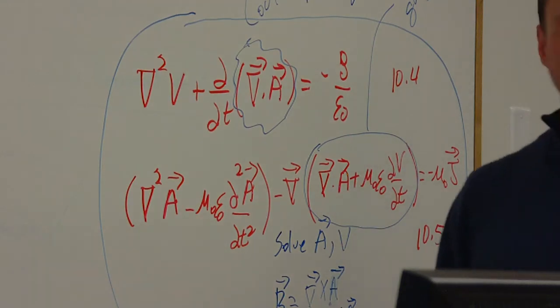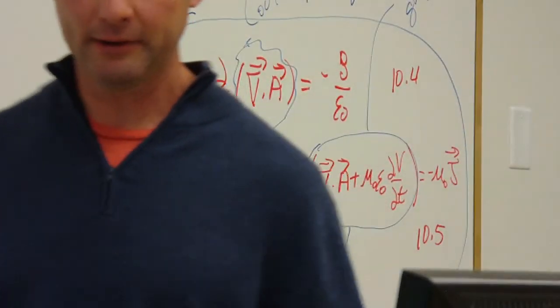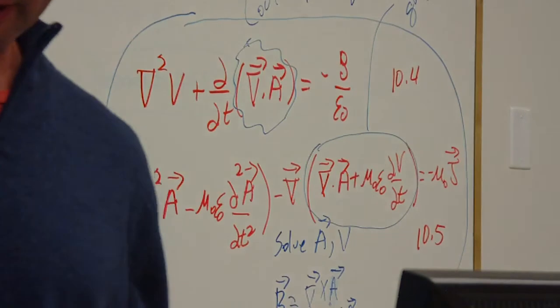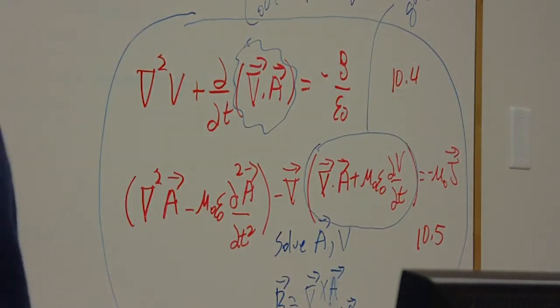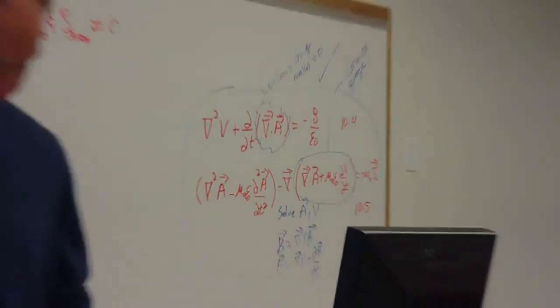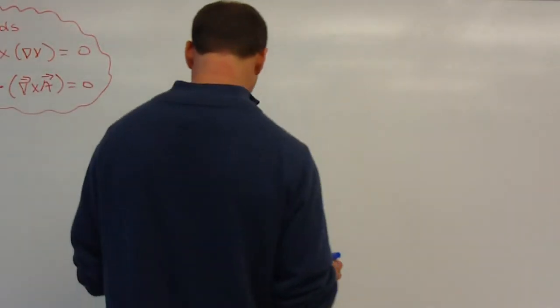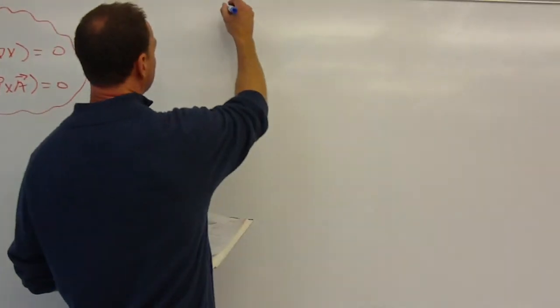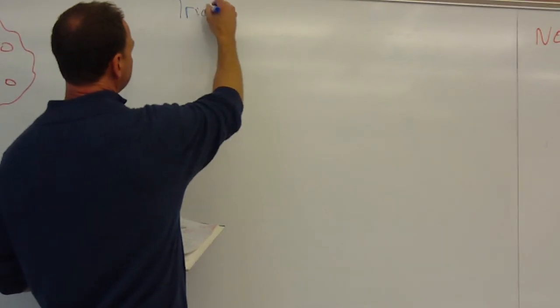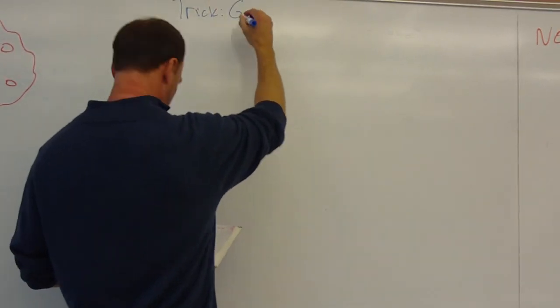Those are the two things we're going to do. The way we can do that is with a class of tricks which follows what we've been doing, and it's called gauge freedom. It's a gauge transformation or gauge freedom, and it's section 10.1.2 in the book. The way we'll do this is with a trick called a gauge transformation.